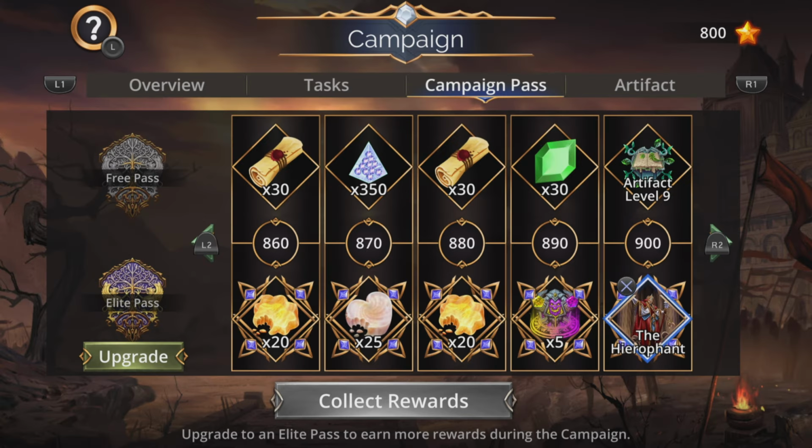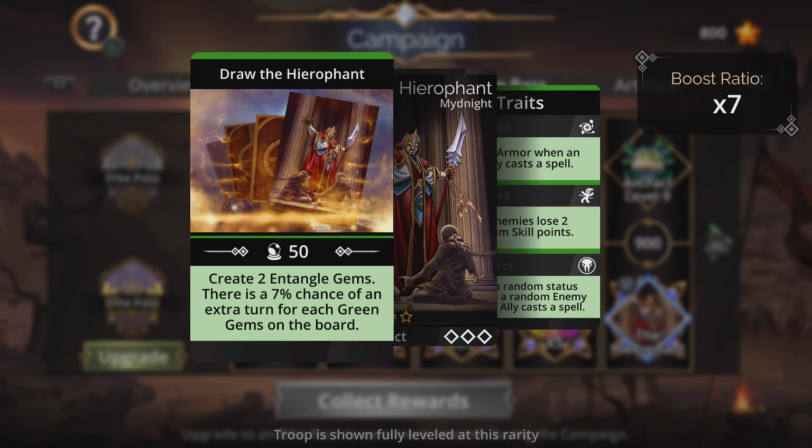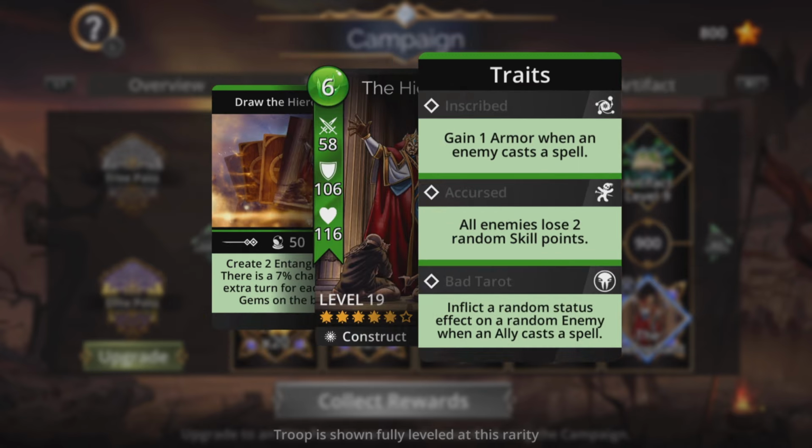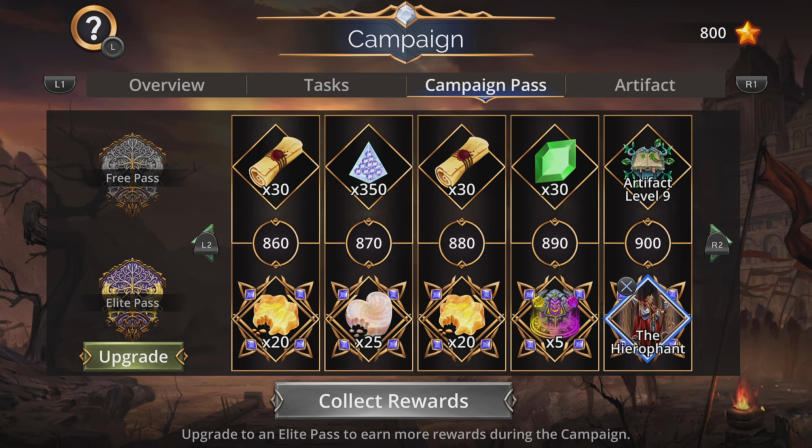And what else we got? Some more of the same. Some trait stones and the Hierophant. What does this do? Create 2 entangle gems with a 7% chance of an extra turn for each green gem on the board. Gain 1 armor when an enemy casts a spell. Accursed, all enemies lose 2 random skill points. And Bad Tarot, very handy. Inflict a random status effect on a random enemy when an ally casts a spell. So that's available next week from the campaign pass.